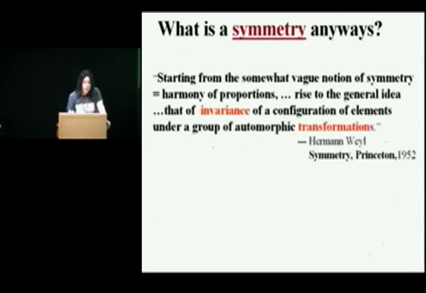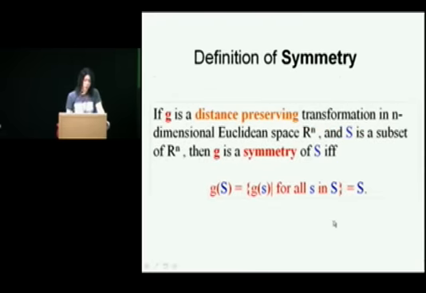So what is symmetry anyways? I think this quote from this very well-known book summarizes it. Initially we may have some very intuitive feeling, some kind of balance, some kind of proportion, correspondence, and ultimately we come to the math, which is the automorphism of invariants. So it's really capturing what is invariant under a certain type of transformation, and that is what we usually call symmetry or symmetry groups. Very quickly, algebraically, you apply a transformation to some kind of set, and then you ultimately get the set back. But it is set-wise invariant, not necessarily point-wise invariant.